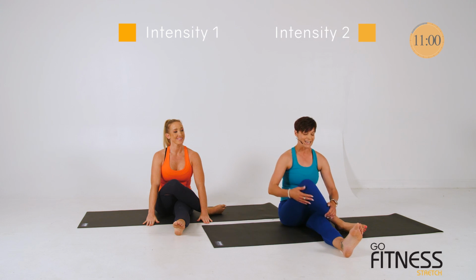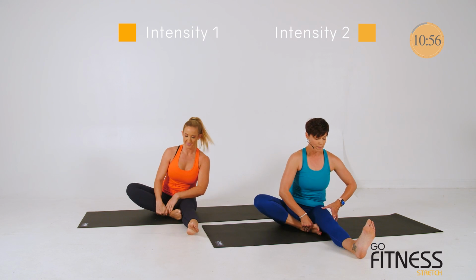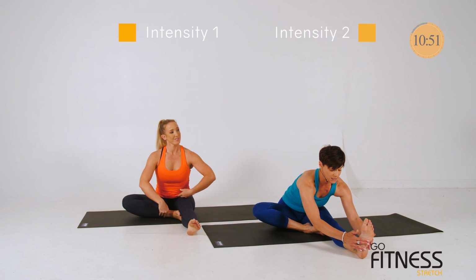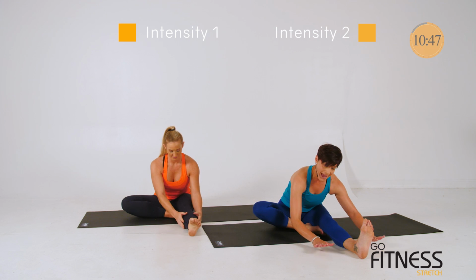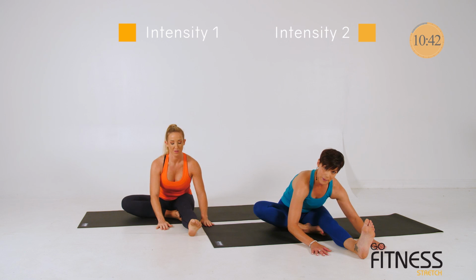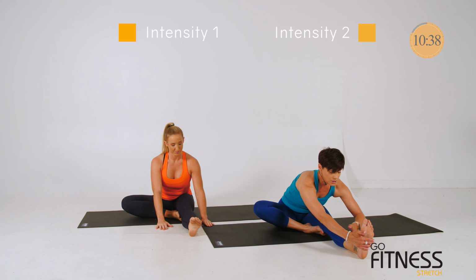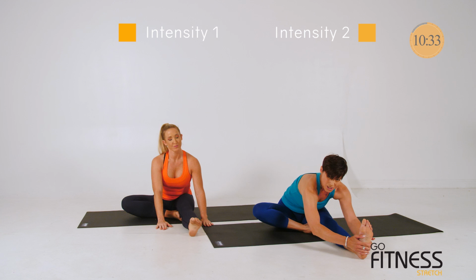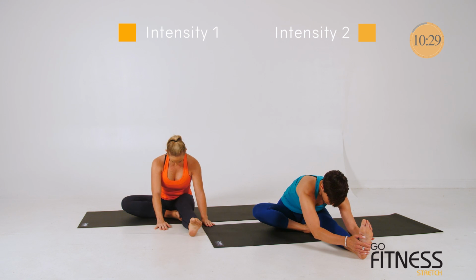So let's take this left foot and put it beside the right thigh. Square off your hips straight to the front and come forward. So we're in a single leg hamstring stretch here. So the hands can come beside the leg, and just the weight of your body will be enough to give you that stretch. If you're feeling like you want a little bit more, take hold of the toes, gently ease the body down. Just remember, when you get to your biggest part of your stretch, tuck your chin, relax your shoulders. Just let your body relax naturally.